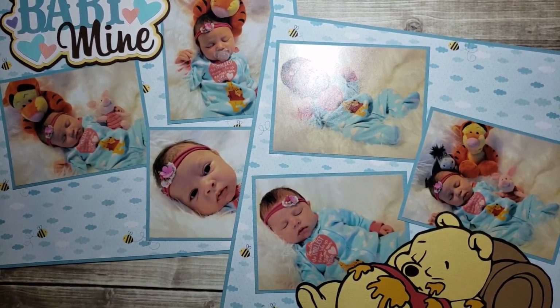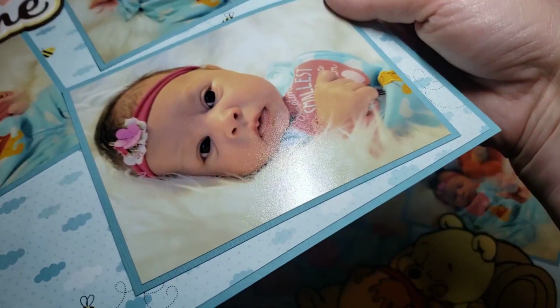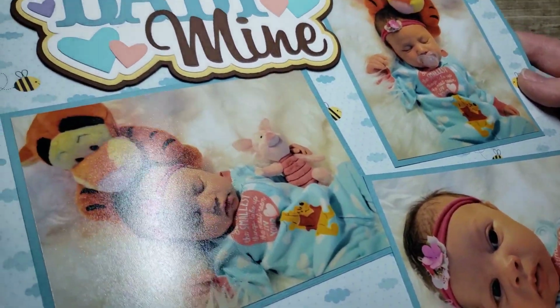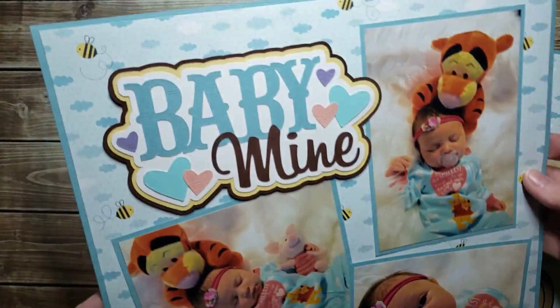In this video, I'd like to give you an up-close look at one of my page kits. This is the Baby Mine Baby Winnie the Pooh page kit number 82. And yes, this is my baby in the cute little Winnie the Pooh outfit. I purchased this beautiful white rug at Hobby Lobby and took some pictures of her.